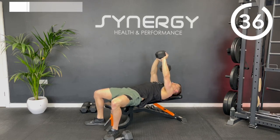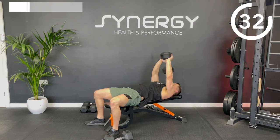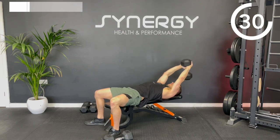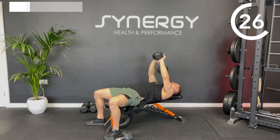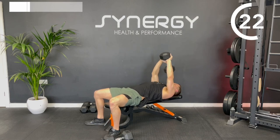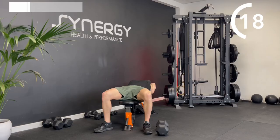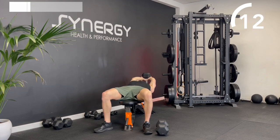So you're gonna keep a consistent elbow angle throughout the whole movement. Should just be a slight bend in the arm. You're gonna reach overhead till you feel your lats stretching. Pull back over your chest. Don't go so far that it hurts your shoulders though.